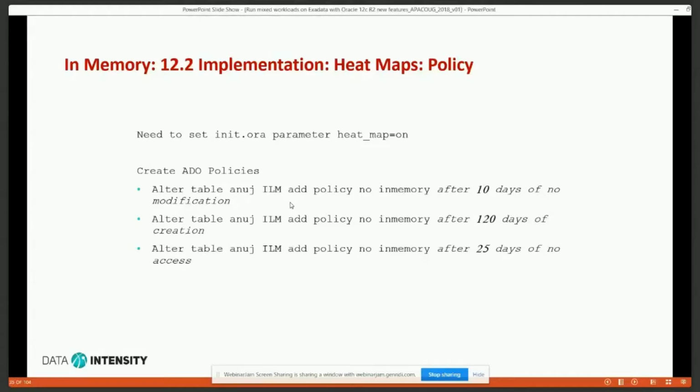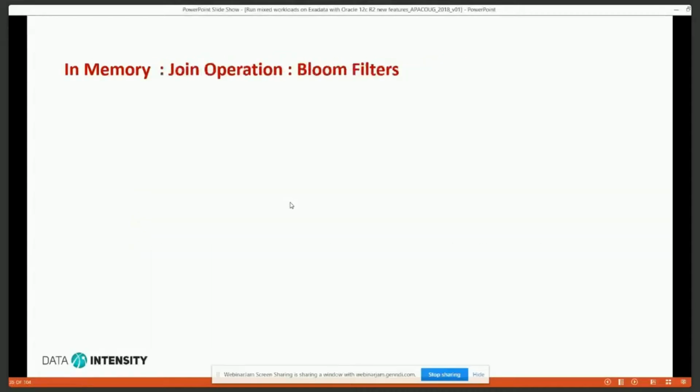If I know that the table is not accessed for 25 days, then it will not be accessed anymore, so I can create this kind of policy, the last one on my screen: alter table Anuj ILM add policy no in memory after 25 days of no access, right? So this is policy. This is heat maps using policy.